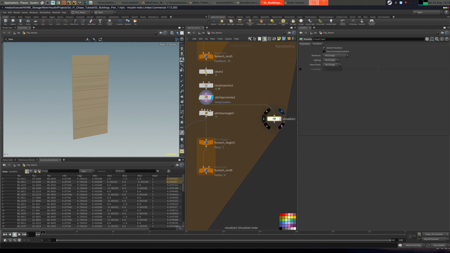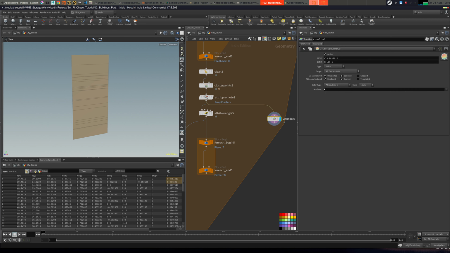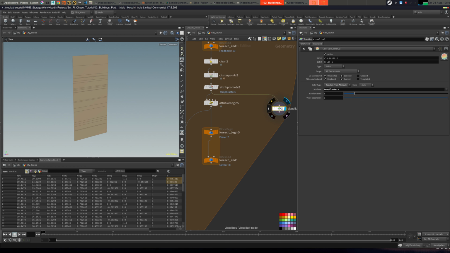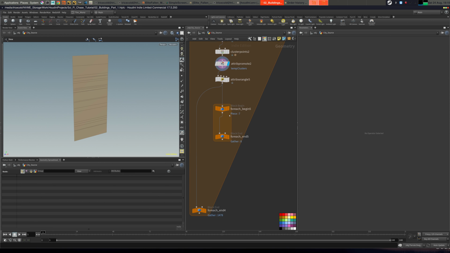Visualize temp clusters. Here you go. I'll give it the name. It's not updating the color, but it is there. Maybe we'll visualize it outside.